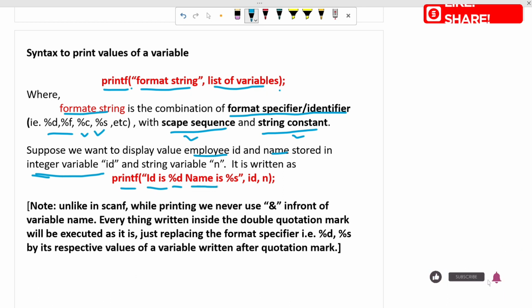नेम इज छ, फेरि नेम इज के हो म्यासेज हो जसलाई हामीले स्ट्रिङ कन्स्टेन्ट भन्छौँ. जस्तै id is, जस्तै यो name is पनि एउटा स्ट्रिङ कन्स्टेन्ट अथवा म्यासेज हो. त्यसपछि %s छ. %s किन छ भने हामीले n भन्ने जुन छ नेम, स्ट्रिङ भेरिएबल मानेका छौँ, अनि स्ट्रिङ भेरिएबलको फर्मेट स्पेसिफायर %s हुन्छ. Then अब list of variable छ हाम्रो, सिन्टेक्स चाहिँ list of variable. अब भेरिएबल एउटा id हो अनि एउटा भेरिएबल name हो हैन. यसरी हामीले नेम र आईडी प्रिन्ट अथवा डिस्प्ले गर्न सक्छौँ.